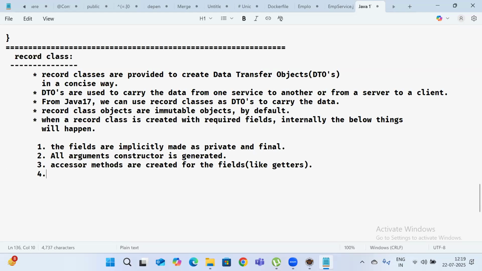Fourth one, what methods are generated automatically? ToString, equals and hashCode methods are generated.